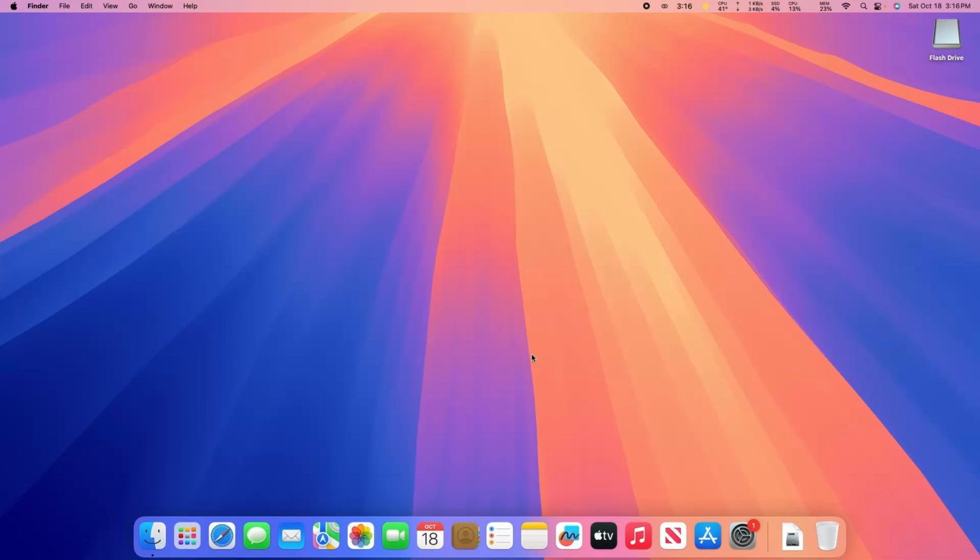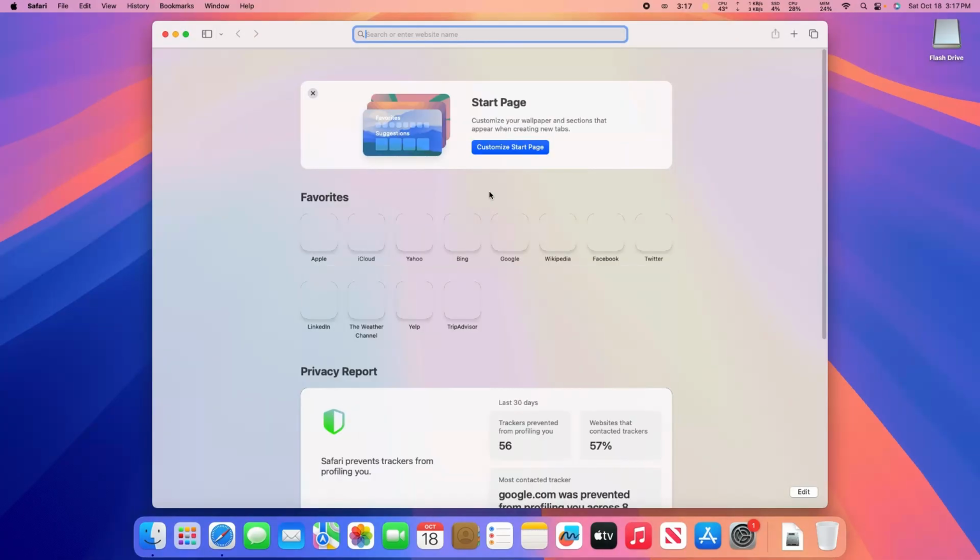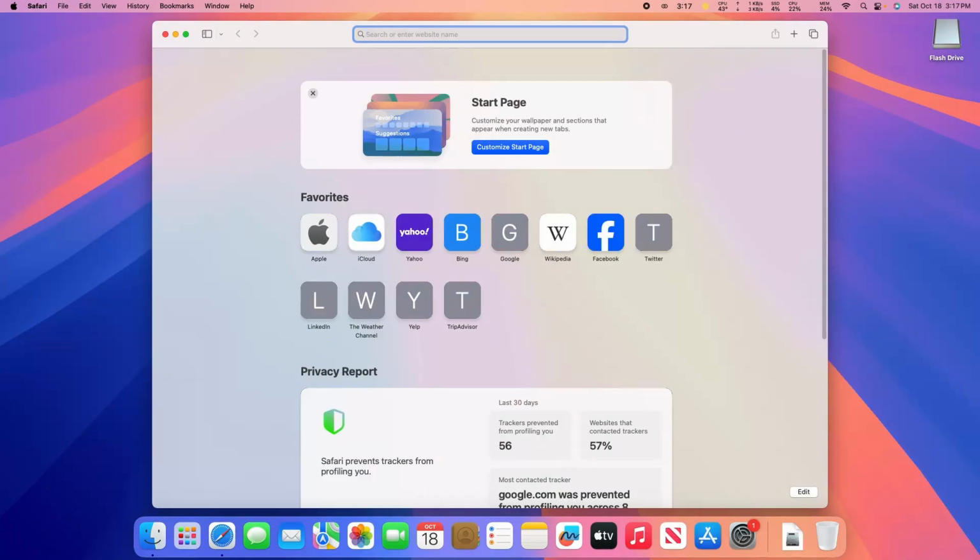So, first you will need a Windows 10 ISO file. So let's open up our web browser here. And so now I want to do a quick search for download Windows 10. What? No. Windows 10?